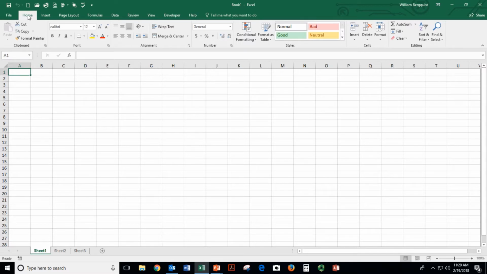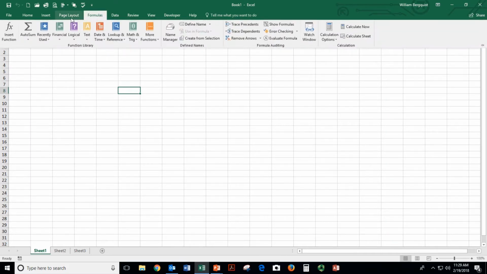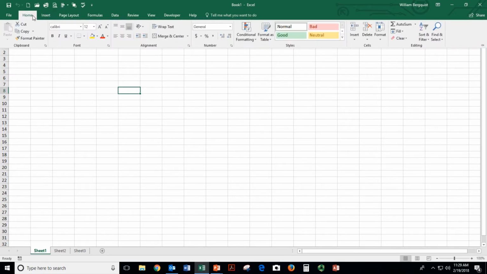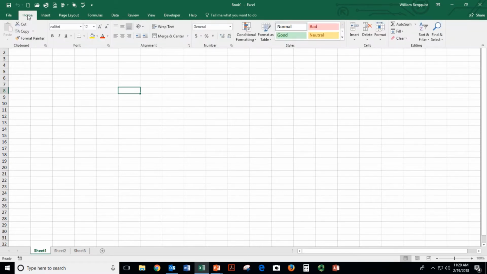Okay. The second trick is I can hide my ribbon. Most people do this by accident. If I double click home, the ribbon goes away. And people are wondering, oh no, what happened to my ribbon? If you click it again, it comes back up temporarily, but when I go back to work down here, it disappears again. You can do this so you can see more worksheet on your screen, I guess, but I don't really use it a whole lot.